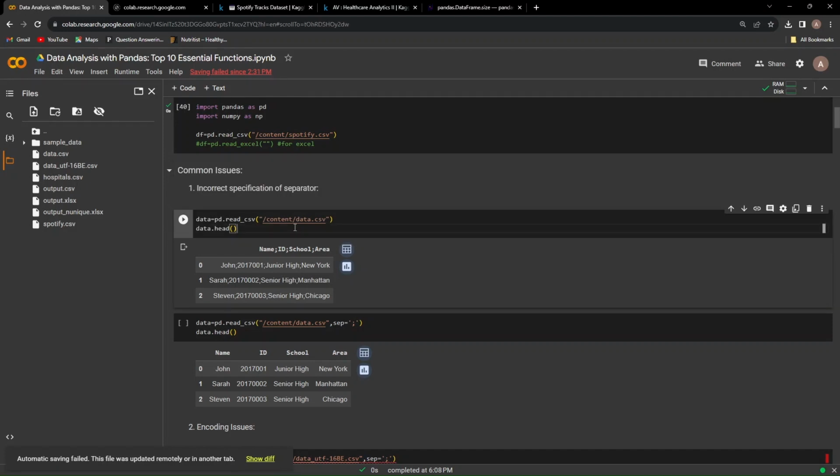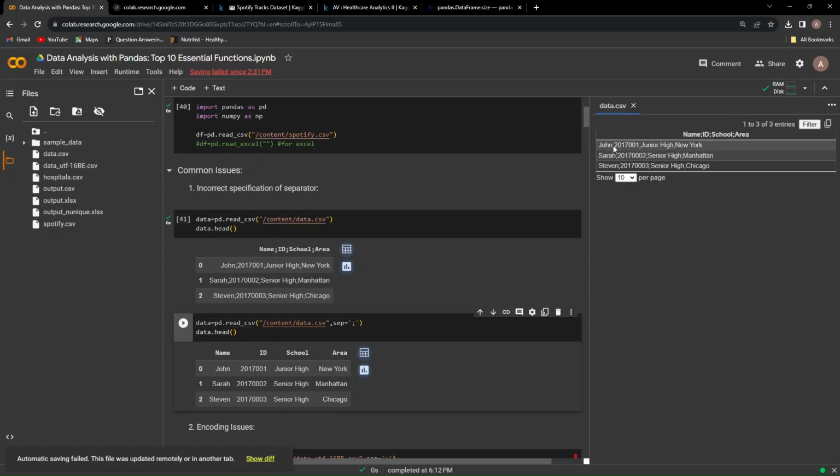So when we have a dataset with a separator that isn't specified in the read_CSV, this is what we get. When I open this data.csv, I will notice that each entry is separated by a semicolon. And the default for the read_CSV is that it assumes that the separator is a comma.